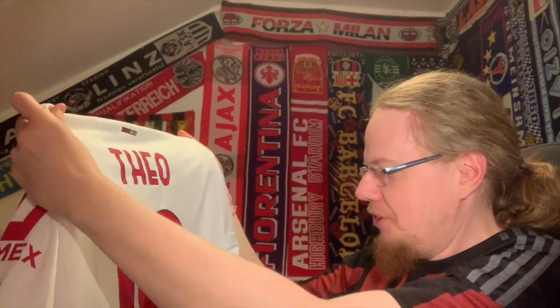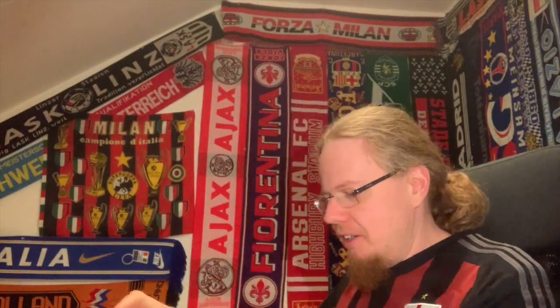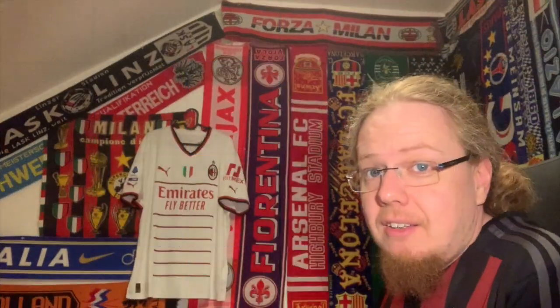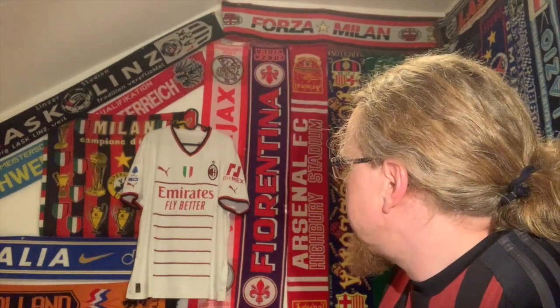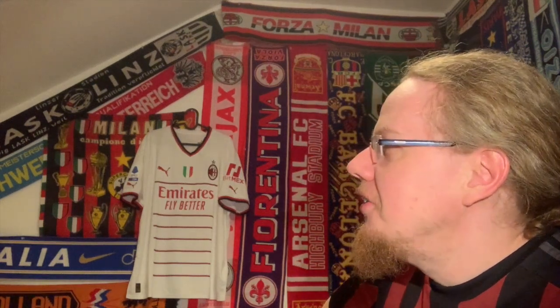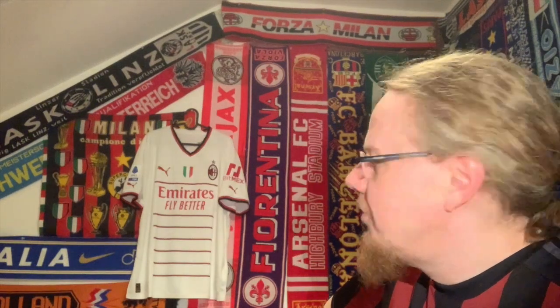I have to say the Serie A font is what it is, but the H and the E look positively upside down — though that is a feature of the Serie A font. I even think the 9 looks a little bit weird. I'll hang this back so we can admire it in all its glory. The Puma patch on the bottom is really nice in black and gold. I also find it interesting that the Serie A patch does not have the season on it, whereas on the previous two seasons it did.